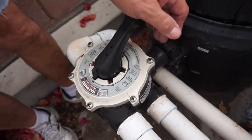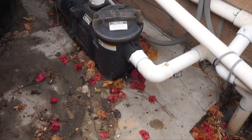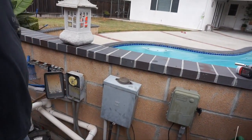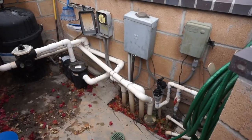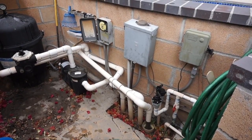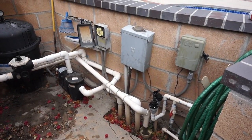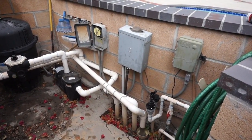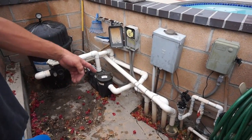Now press down and spin this to where it says 'backwash' — right there. Press down, then put that back up. Now when you turn it, it's gonna all shoot through here — take the earth out of here and discharge it. You wanna run it no longer than about a minute and a half. You'll see how dirty it gets. Oh wow, see how cloudy that is? This takes a lot of the work out once we break it open — you're not dealing with all that earth. Once every three minutes.